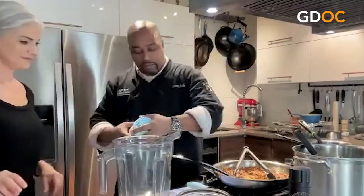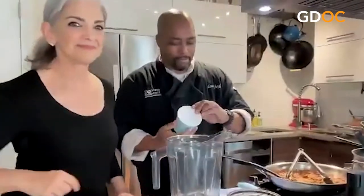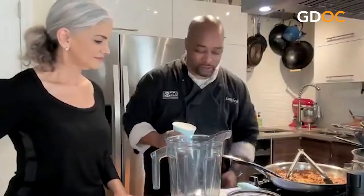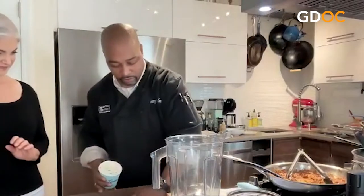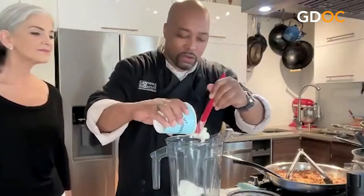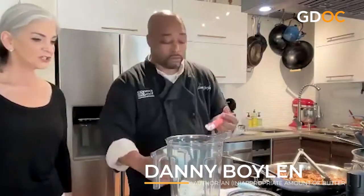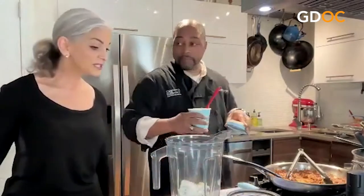I'm taking some mint chocolate chip ice cream. I let it get a little bit melty in the refrigerator to make it a little bit easier. And we're going to do two parts mint chocolate chip, one part whiskey, and we're done. That's it. Two parts mint chocolate chip ice cream, one part whiskey. What kind of whiskey?